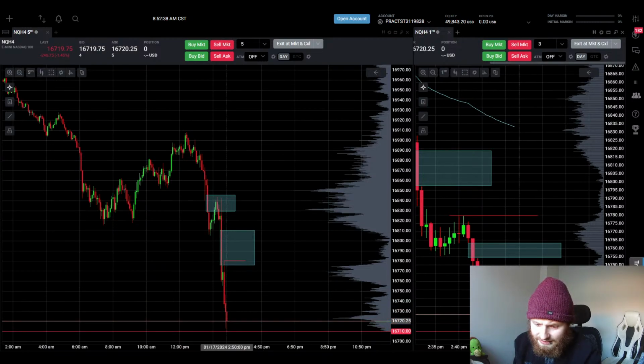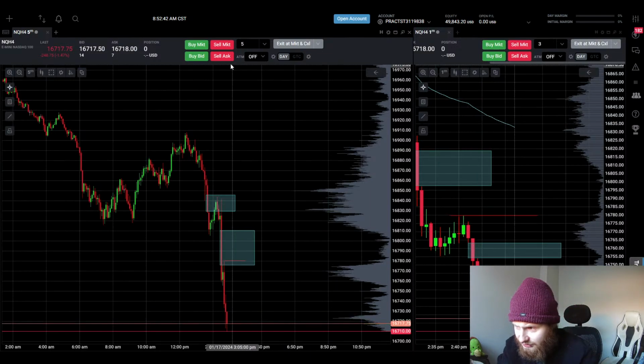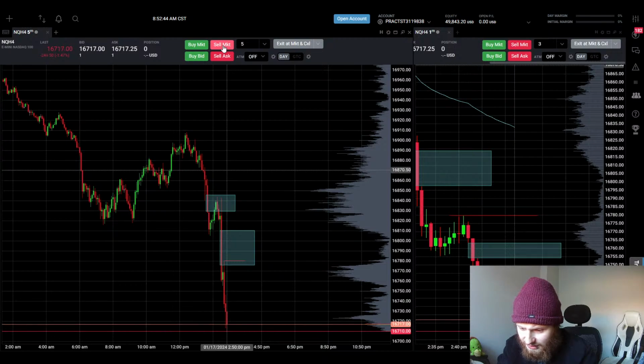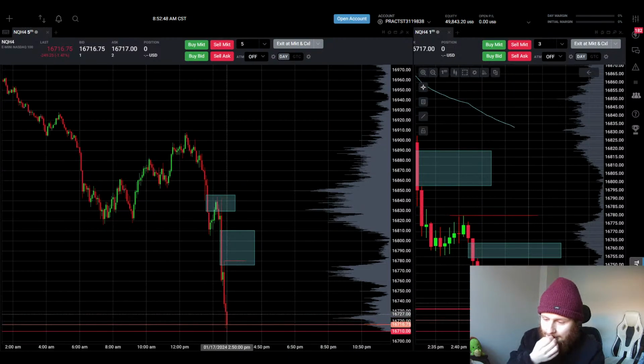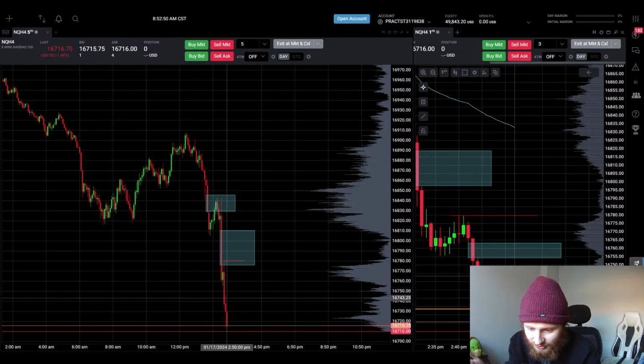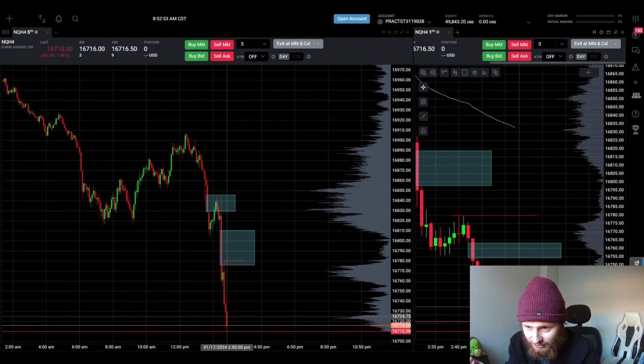We're just hoping that, because this is a very small structure, right? This is a very, very small structure. I just don't like how much volume there is to the upside. Obviously, we can't tell if it's buyers or sell volume to the upside, but we know there's a lot of volume up.